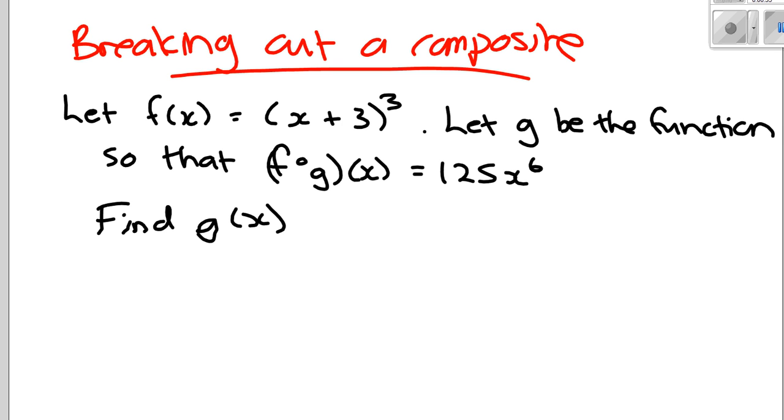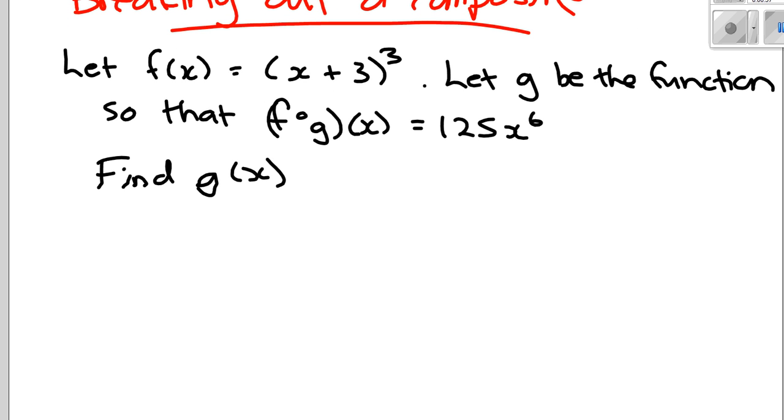There's different ways you can do it. You can kind of look at it and try to experiment and guess. There's also another way. I'll do the look at it, experiment and guess way to begin with. And there's also a second method as well, which is to do with the inverse functions. So sometimes you can just look at it.